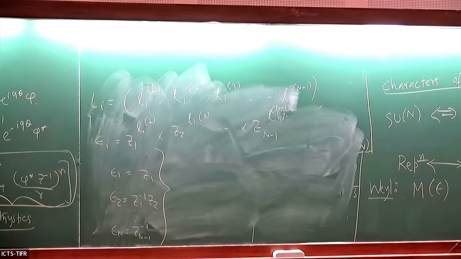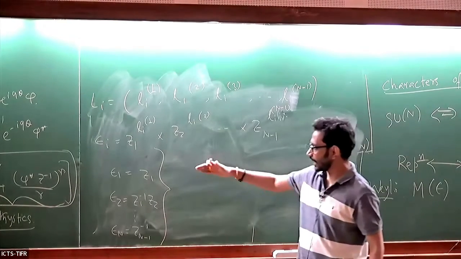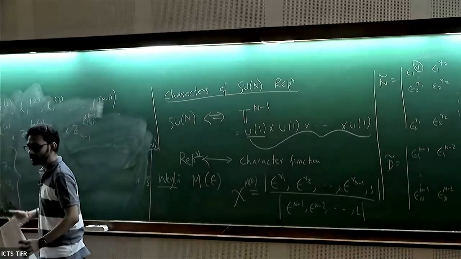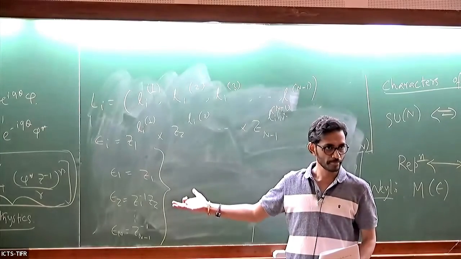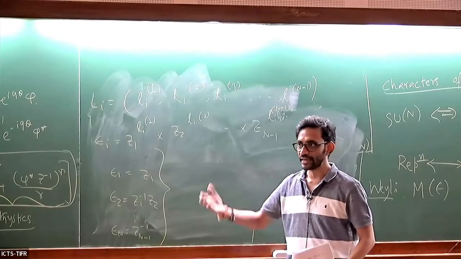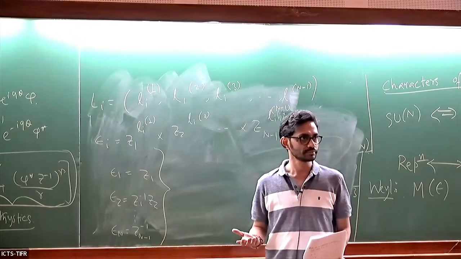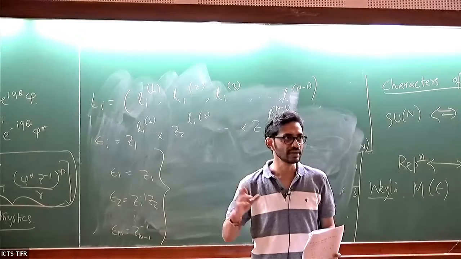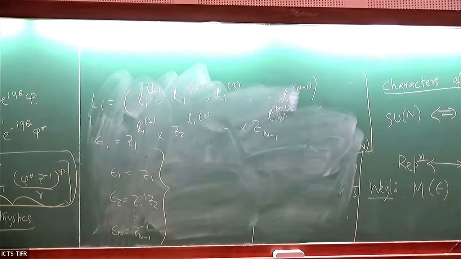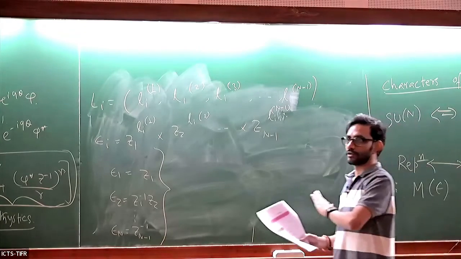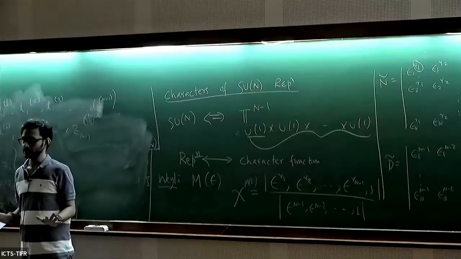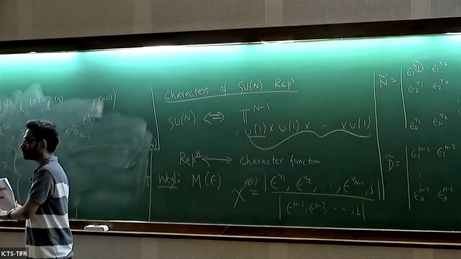Now I should be able to compute this n tilde and d tilde in terms of epsilon first, and then using this relation I can rewrite that whole polynomial in epsilon in terms of z. So this is how you write down the characters in terms of torus coordinates, which are basically independent coordinates now. But one thing is still left, that is how to calculate the Ri's. Once we do that, then only will we be in a position to compute the character for any SU(N) representation. So I think it's time to stop.